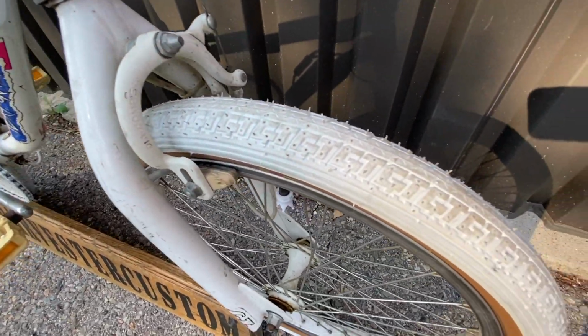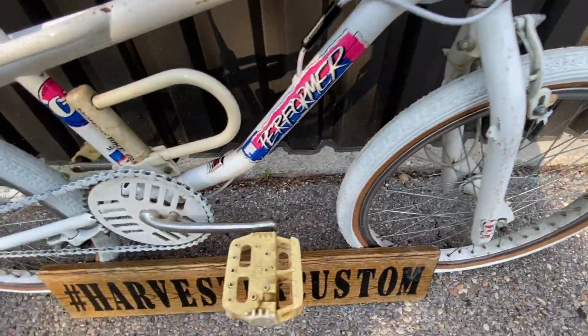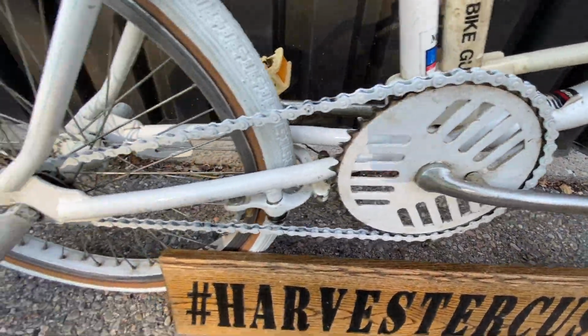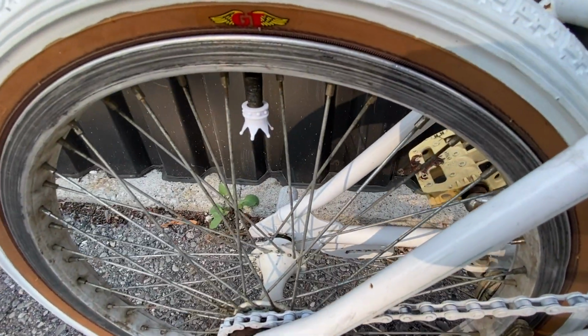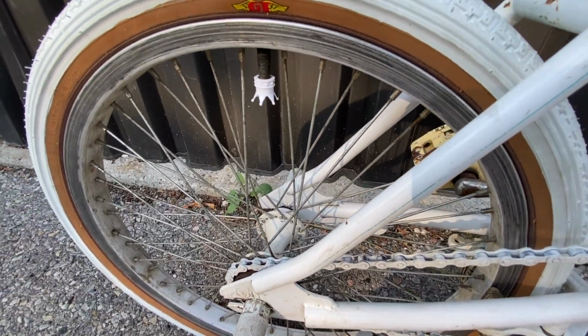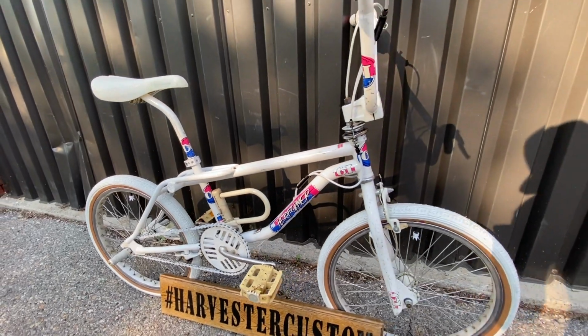We put on these brand new GT tires with crown valve caps. We put on a new white KMC chain. And then we did another white GT tire on the back with another white dice valve cap. So this thing came out really good, just a little freshen up again.